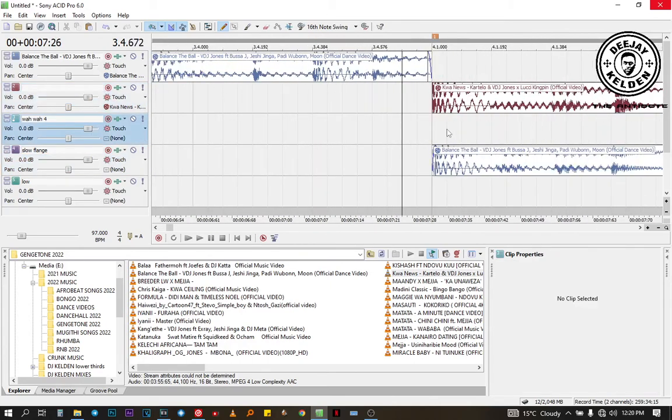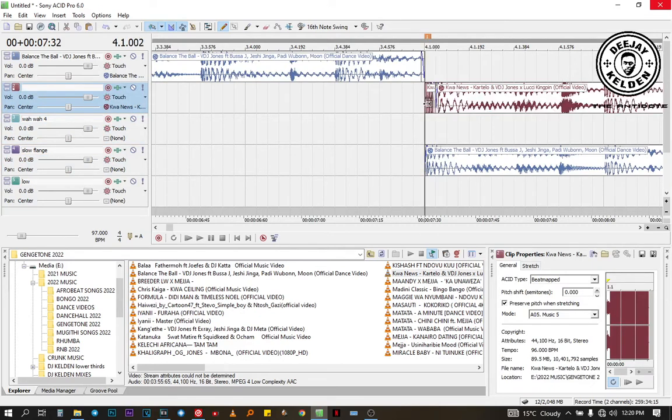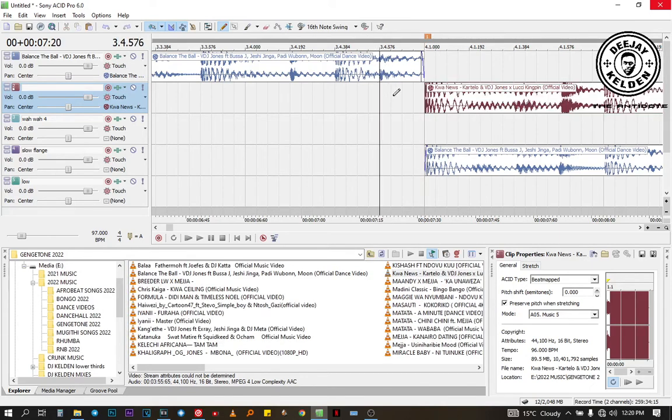So what you need to do next is make a scratch, and at this point just zoom to the 16 boxes again, come and do a scratch. The same process, you cut the first part, you copy it, then you undo, come and paste it on the point that has some numbers, but make sure you still have the 16 boxes. If you're new to SONY Acid, maybe you have to count them manually, but when you get used to it, you don't have to count them, just see them and you know there are 16.